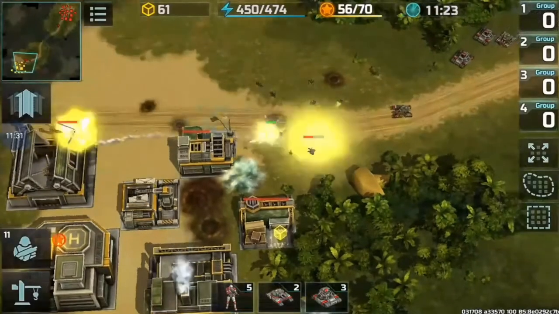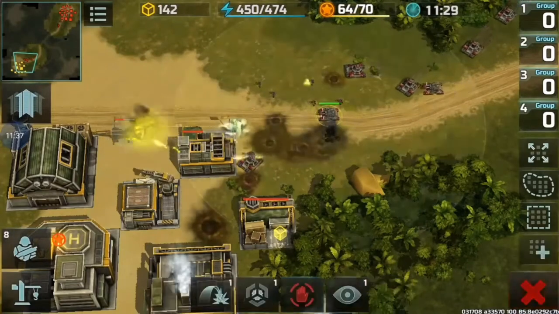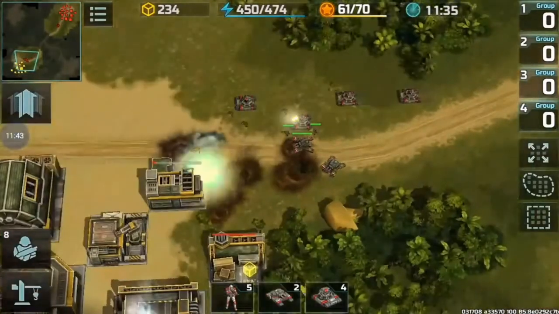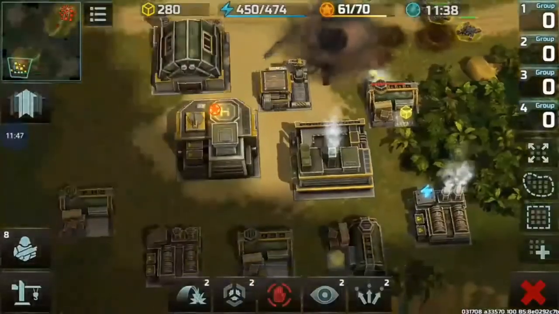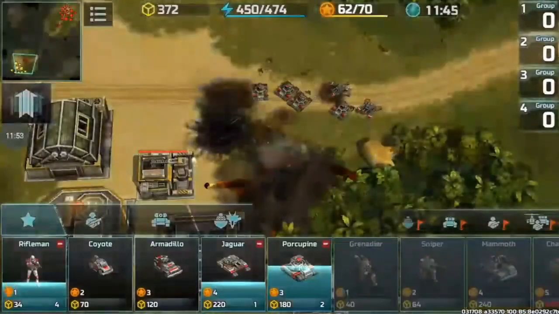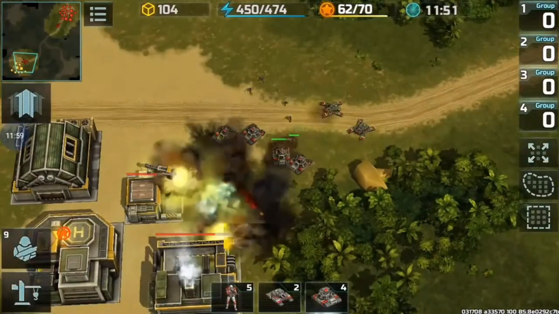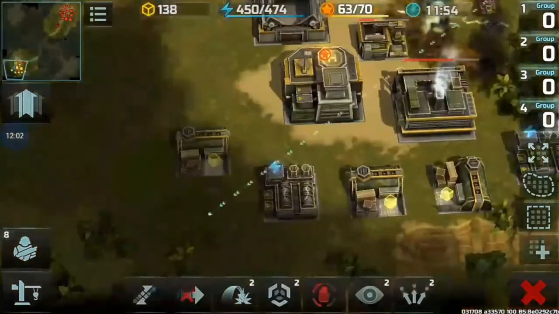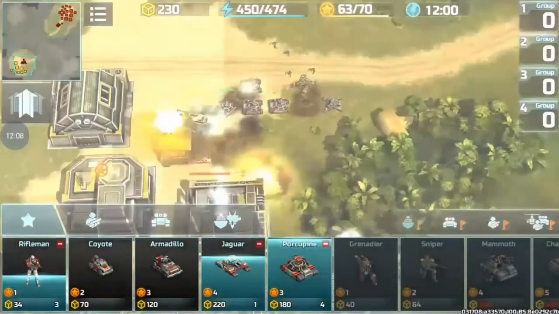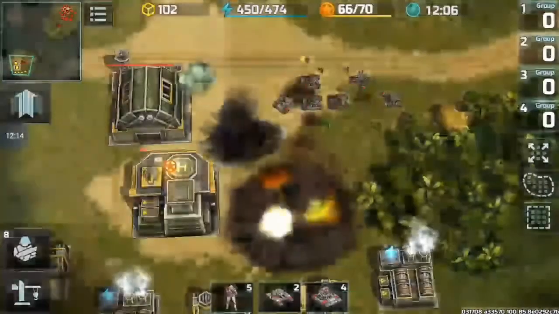457 is just laying it on him. Oh, it gets another dragonfly up out of the factory. But it's not going to be enough. Because the army is moving in now. Is this going to be it? One building down. 457 has moved in. Jaguars, porcupines, and riflemen. No, no, sir, you're not gonna get him. Another dragonfly bites the dust.